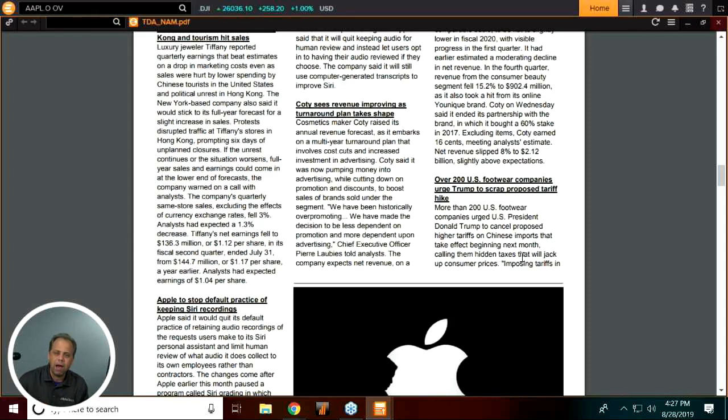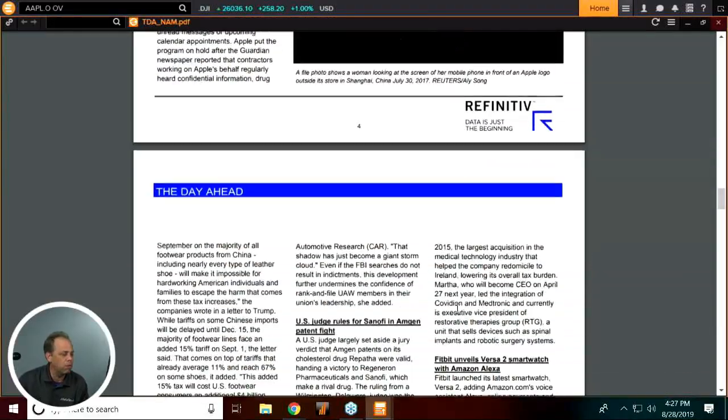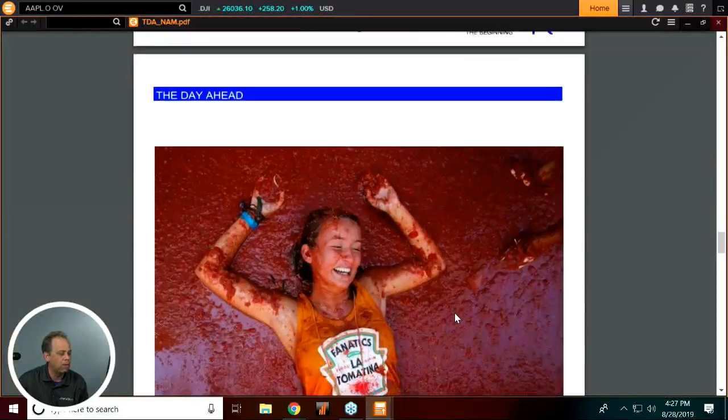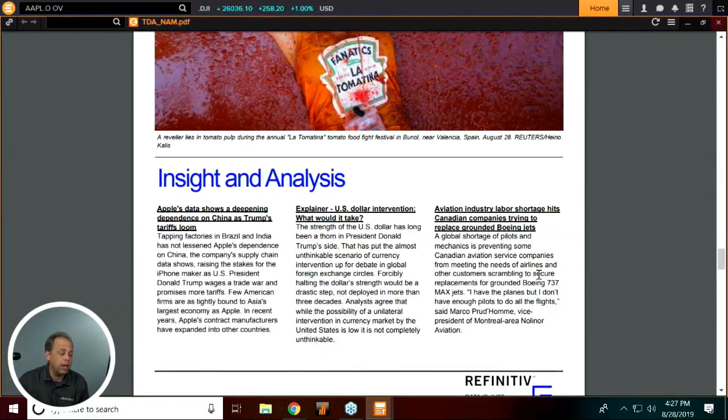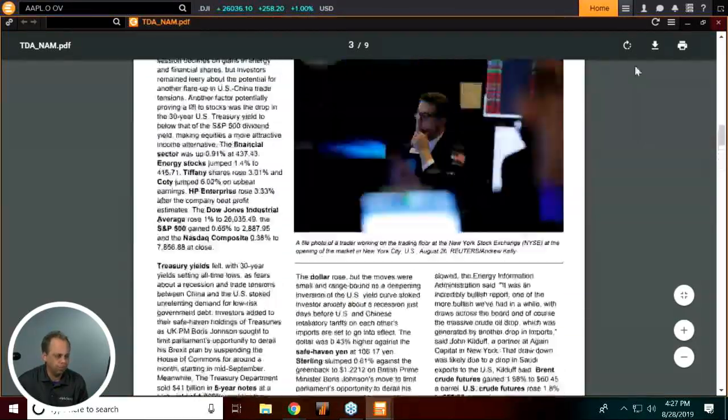But the idea is it's after the market closes, so you have some time to go through and take a look at what happened and what people are expecting for the market tomorrow. This is something you can get to in the application. You can also subscribe to it. So they'll just email it to you on a daily basis every day. They'll send it straight to your email box, so you don't have to go in and find it.